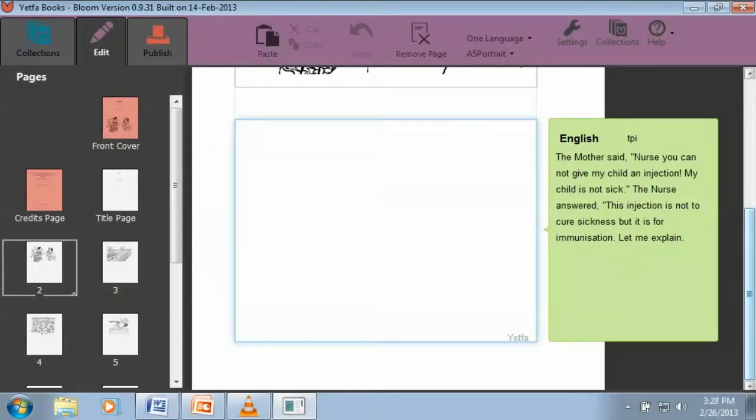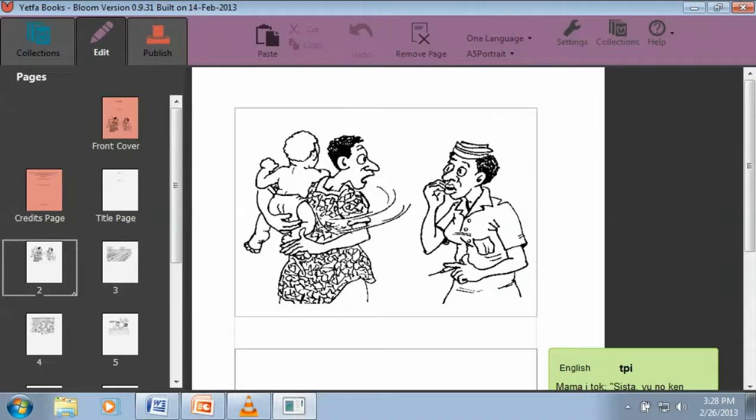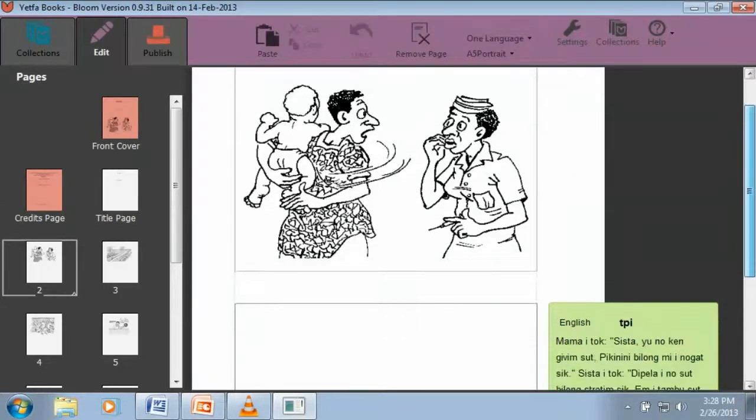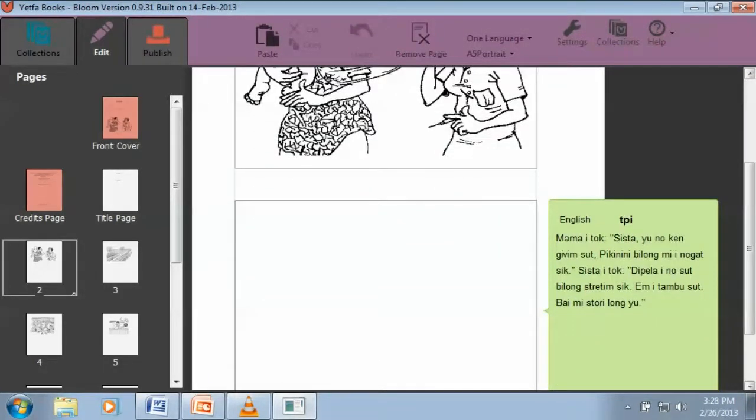Now we'll look at what it looks like to translate. As a source, the text was over here underneath the picture, but when we put it in to be translated, the source language is now over here in a separate box.